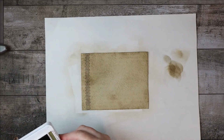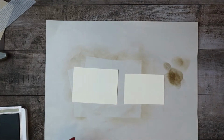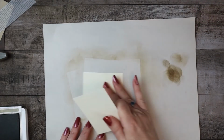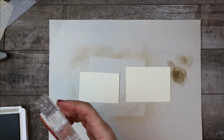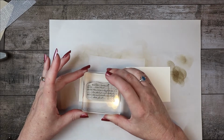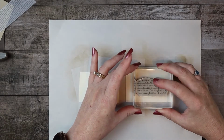And now let's work on the two little memorabilia pieces that are on the very vanilla. Okay, and let's slip this over there as a reference. So on the smaller piece, and you can do whatever you want, I chose to make it look like maybe it's from a ledger or whatever. It looks like it says silver plate jewelry, and it looks really cool. All right, so I used the soft suede for that, and I stamped it. See if I can remember if it stamps crooked or not. Oh, that's pretty good. Okay, and then I'm going to stamp it over here as well on the other piece.